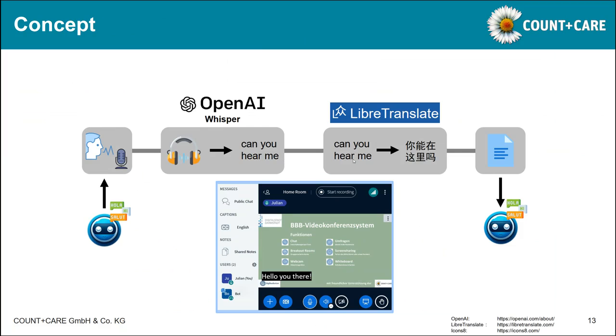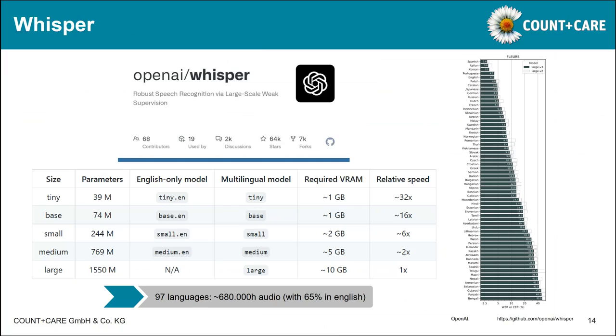So I'm using a different AI, like LibreTranslate, and then I can translate it into different languages and put it back into BBB under the captions functionality. Yeah, and then it will automatically appear as subtitles for every user. So, so there's no misunderstanding, I'm using an AI from OpenAI called Whisper, but I'm not sending any data to OpenAI.